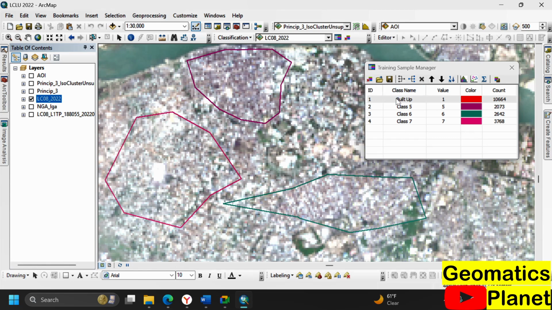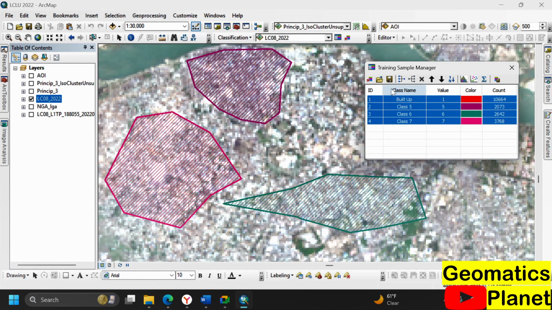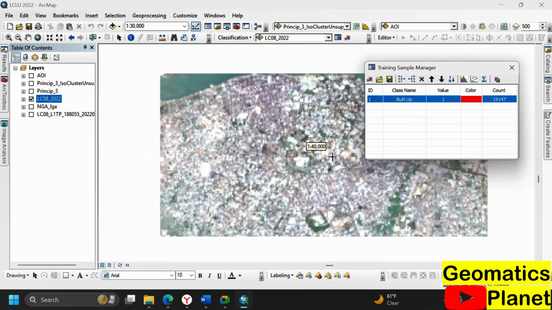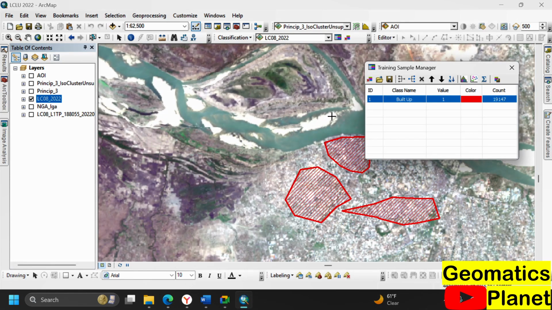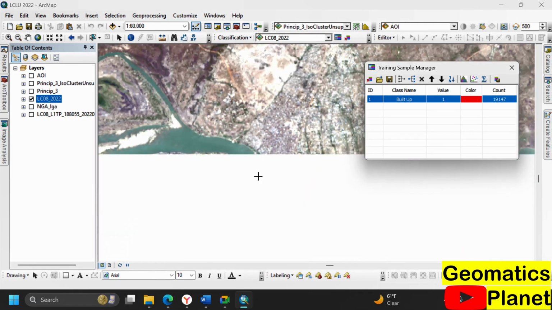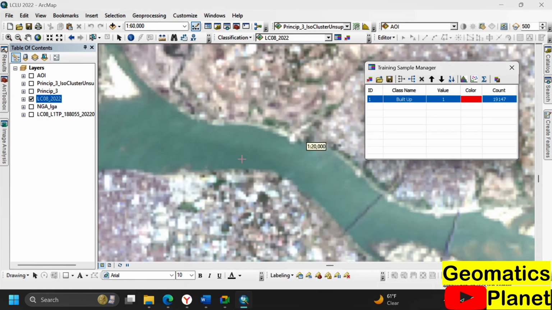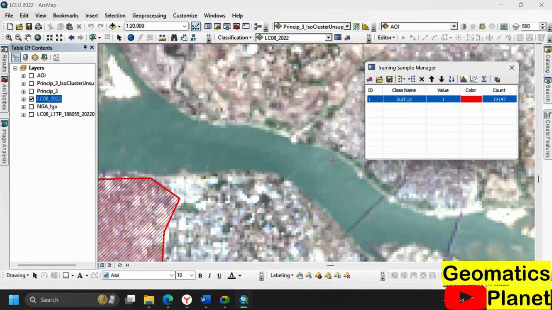Now with this I have actually done many, so now I can also hold shift and measure all of them to build up area. Now this is the first segment we see. Now another segment we are seeing again is water body. Now this water body here, you can see the water body here, there is a bridge here. So I can now select this water body like this. Any place you see this reflectance, just know that it is a water body.